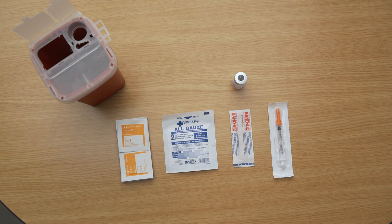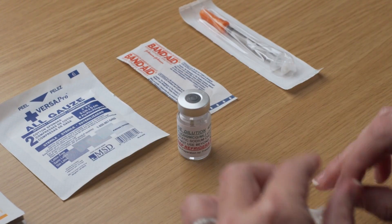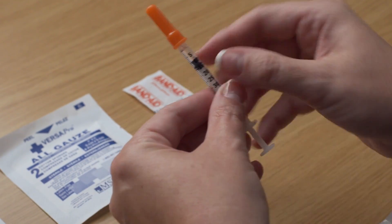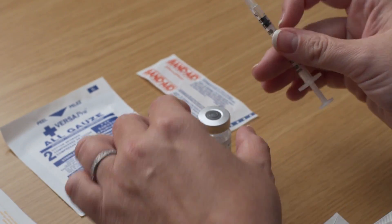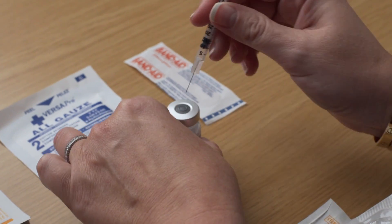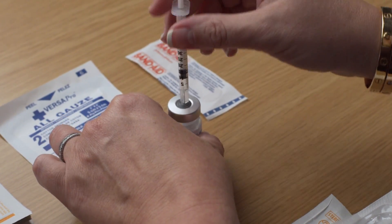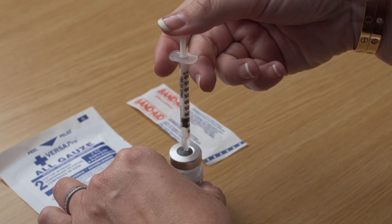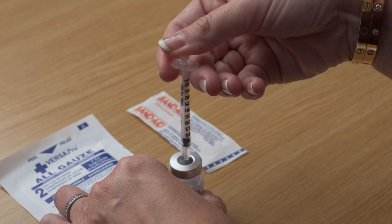Flip off the plastic cap of the Lupron vial and wipe the vial top with an alcohol swab. Pull the plunger of your syringe back to the volume of units prescribed by your Aspire provider. Filling the syringe with air makes it easier to fill when drawing medication. Pull off the cap from the needle. Firmly hold the vial of Lupron liquid on a flat surface and insert the needle through the marked center circle of the rubber stopper. Gently press on the syringe plunger, filling the vial with air.